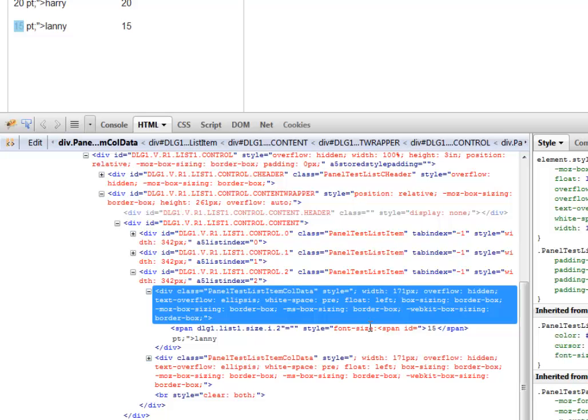So raw data is used when you want to get the actual underlying value in the data source, and you want to take control over generating some aspect of the HTML in the list yourself.